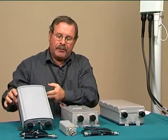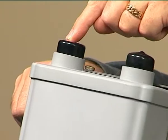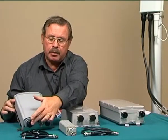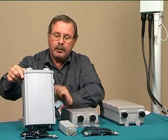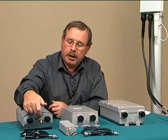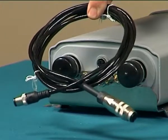The units have to be physically mounted with the antenna connections at the top and the radio base station connections at the bottom. The ASCs also have an extra connection to this unit, and that is from the bottom of the unit itself, and they're done by a short data cable.